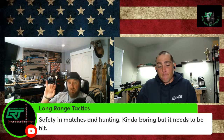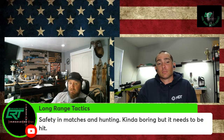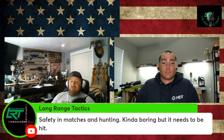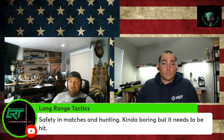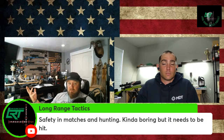You can do whatever you want. But until that bolt is cammed into place, the trigger can't release the sear to go anywhere, and the sear is stuck in the fired position. So I get it, and I always tell everybody, I don't care. Everybody talks about trigger safeties. I'm like, dude, I don't trust trigger safeties at all. Never have, never will. They're great in hunting scenarios, but even then they're still dangerous. But a bolt open, I don't get it.